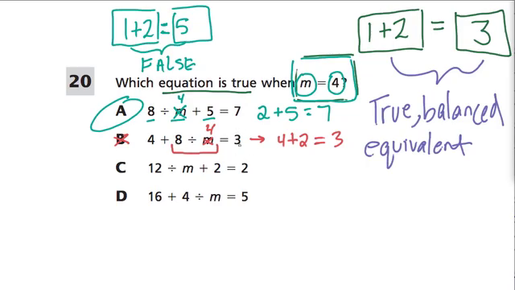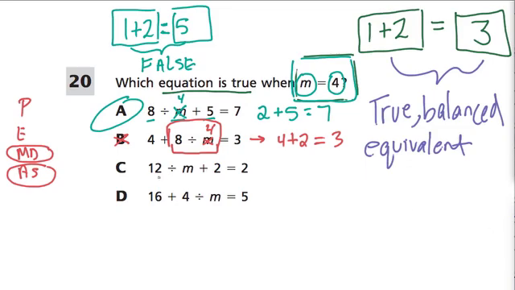And they put 3 here because they're predicting that what you'll do first is add 4 and 8 to get 12, and then divide 12 by 4 to get 3. But the order of operations tells us not to do that, right? Instead, we should be dividing before we add. If you've seen PEMDAS before, it's because multiplication and division always come before addition and subtraction. So we divide before we add.